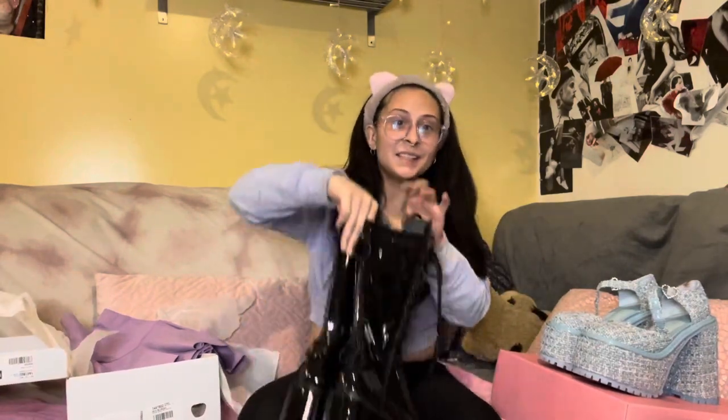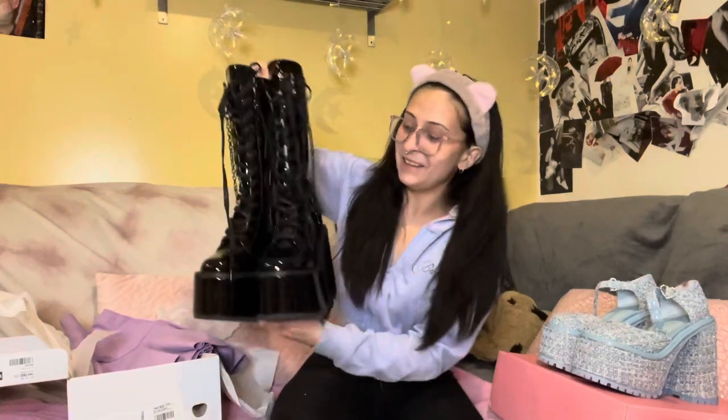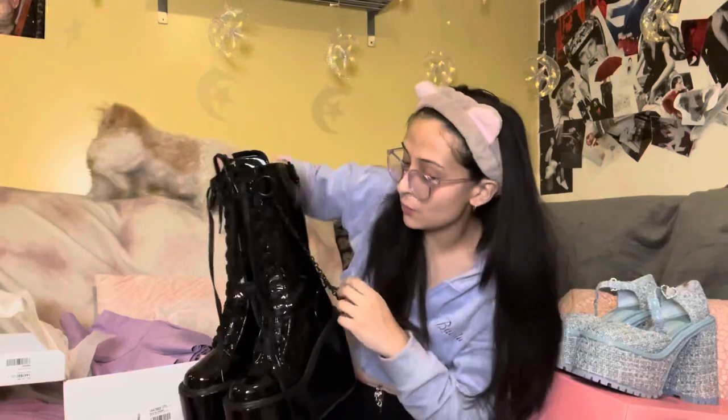Here is the other pair of shoes that I got from my boyfriend. These are the Demonia platform black boots I have had my eye on for about two years and they're finally mine. My boyfriend calls them 'honker tonkers' or something like that. I didn't even bother showing my dad. Something I really love about these boots is this chain — you can see it from the side and from the front there's a little hoop where the chain runs, so there are two chains and a chain directly on the back.